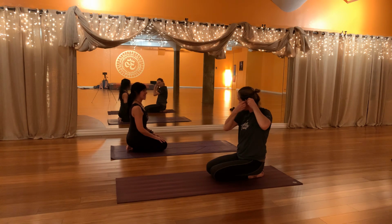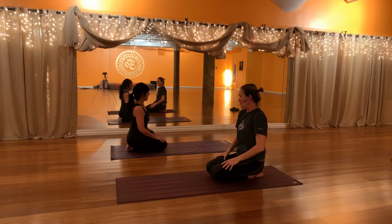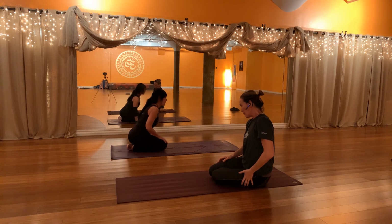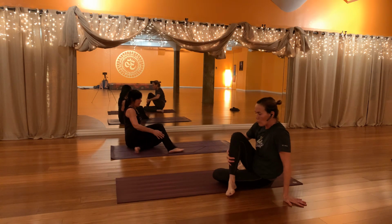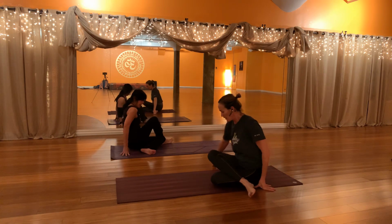Good. All right. Are you ready to keep going? Of course. All right. We're going to shift the weight to one side. So come to the left side. If you can, you're going to bring that right leg across the body. So here what you want to do is cross the legs.